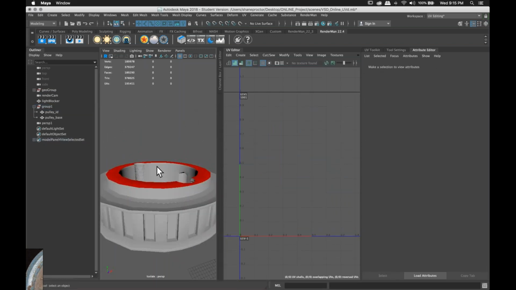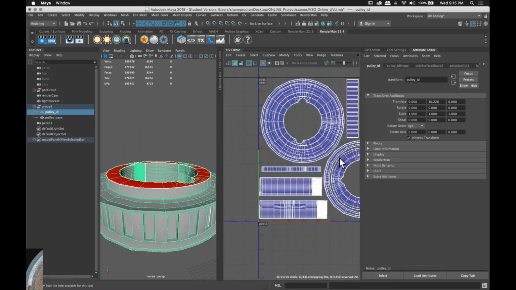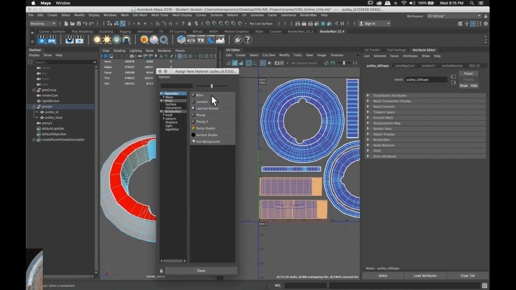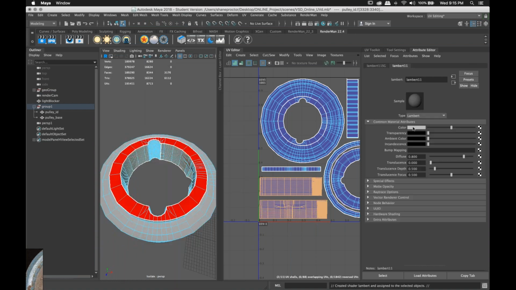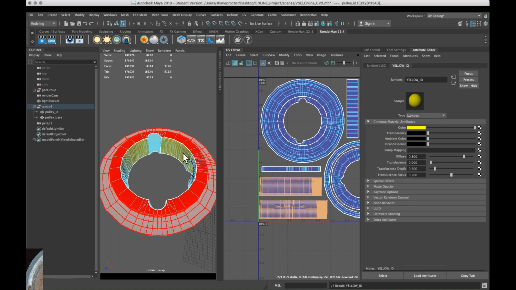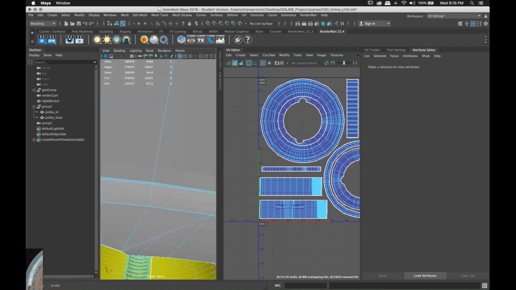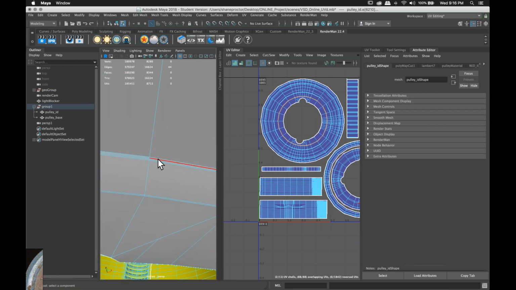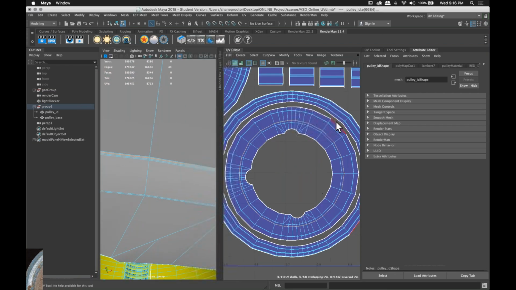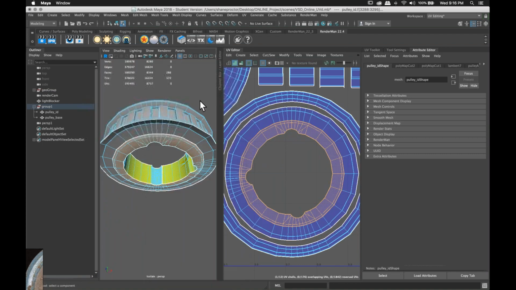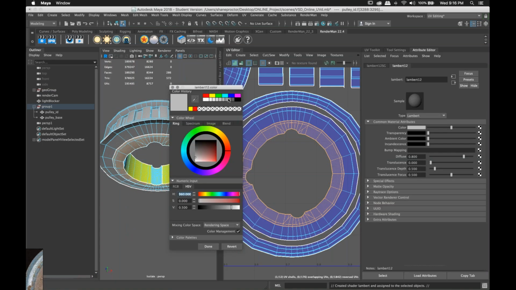One of them done. We're going to do the inside. Again, this one's already kind of set up for us. It's already a UV shell. Shift T, Lambert, and we'll do yellow. Click OK. We'll do yellow ID. And we'll do the bottom. Same idea, I'm going to go ahead and cut this. So I'm going to cut it right around here. Cut, grab that shell, Shift T, Lambert, and we'll do, I don't know, magenta.